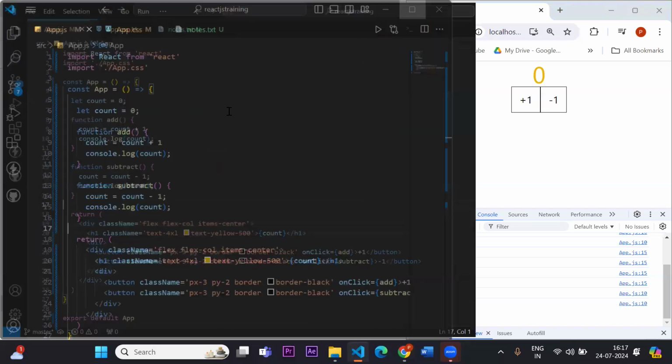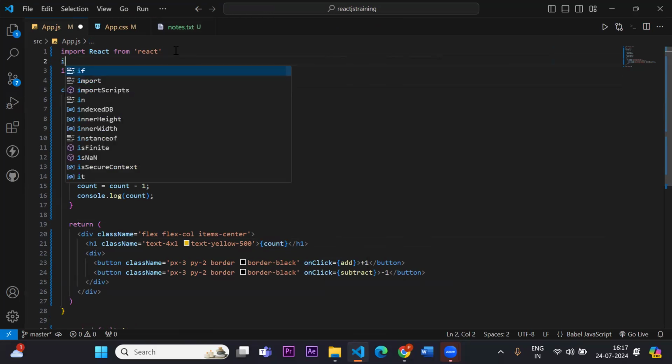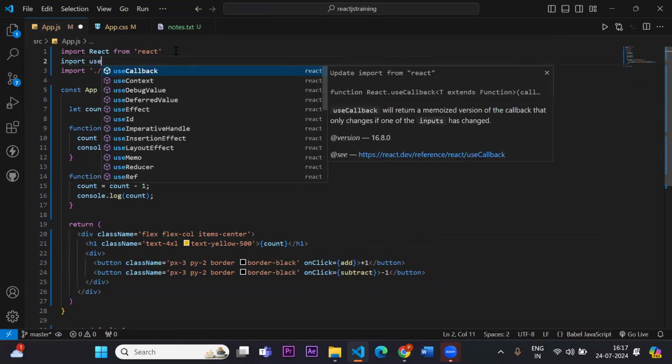In React you cannot change the state of a component so easily, directly. So what we have to do is import useState.